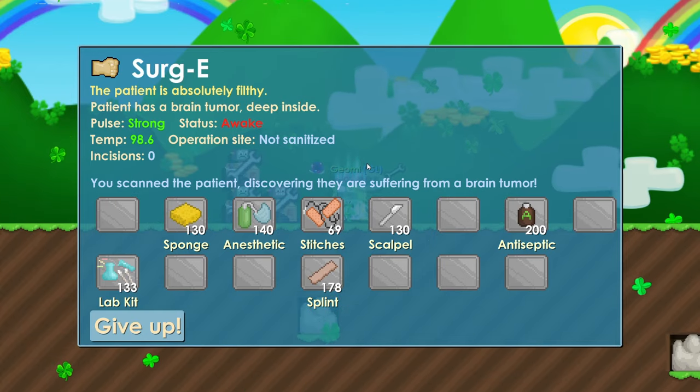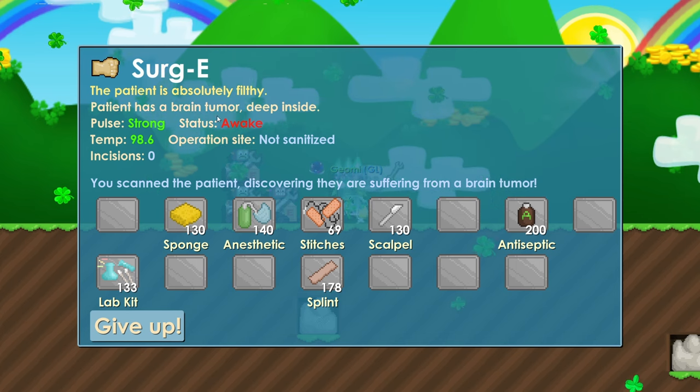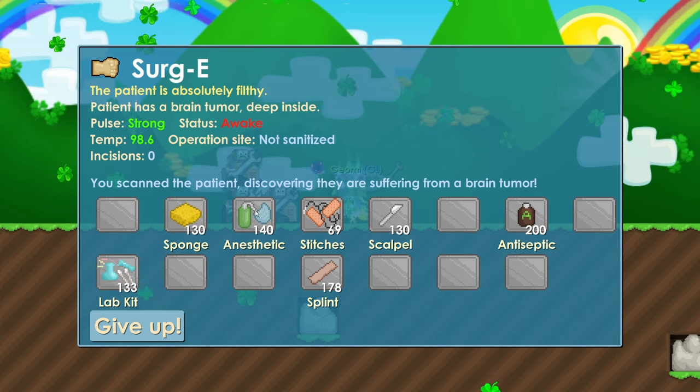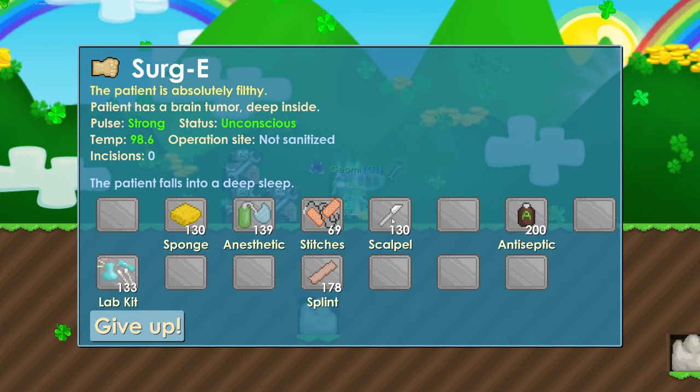Okay, this is a hard surgery because the patient has a brain tumor deep inside. So to start, put the patient to sleep because he is awake. Use an anesthetic. Then you need to use a scalpel to make an incision.